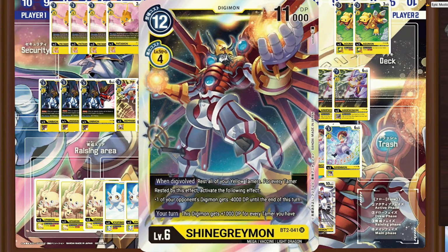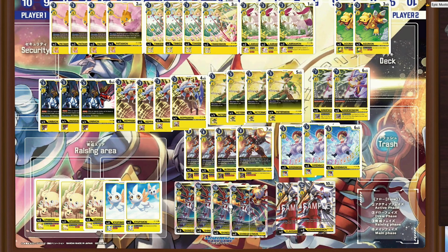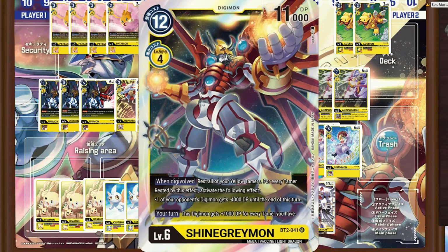And here's the man himself, one of my favorite Digimon cards in the game so far. We got ShineGreymon. When he is Digivolved, you get to reduce one of your opponent's Digimon by 4,000 for every one of your yellow tamers. All you got to do to activate that is rest those tamers, and you can actually split up that effect any which way you want. So, if you have 3 yellow tamers and they have 3 4,000 DP Digimon, you can take out each of them. If they have like an 8,000 and 4,000, you could split it up between those, stuff like that.